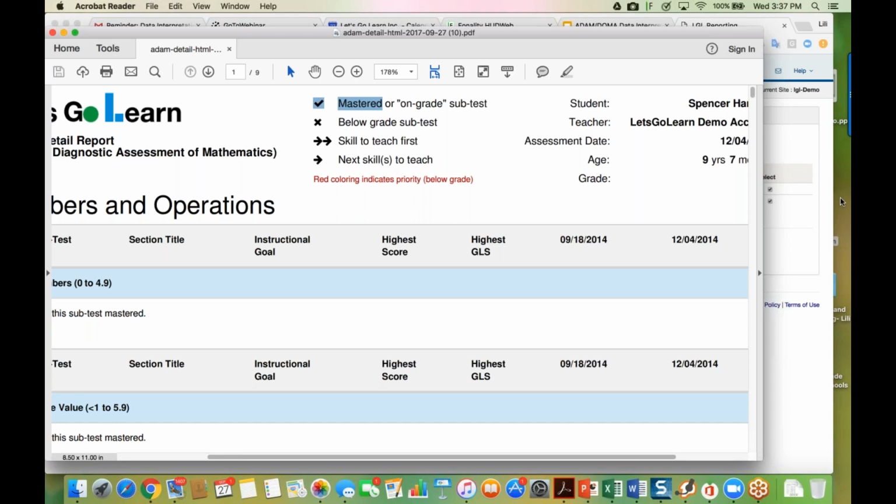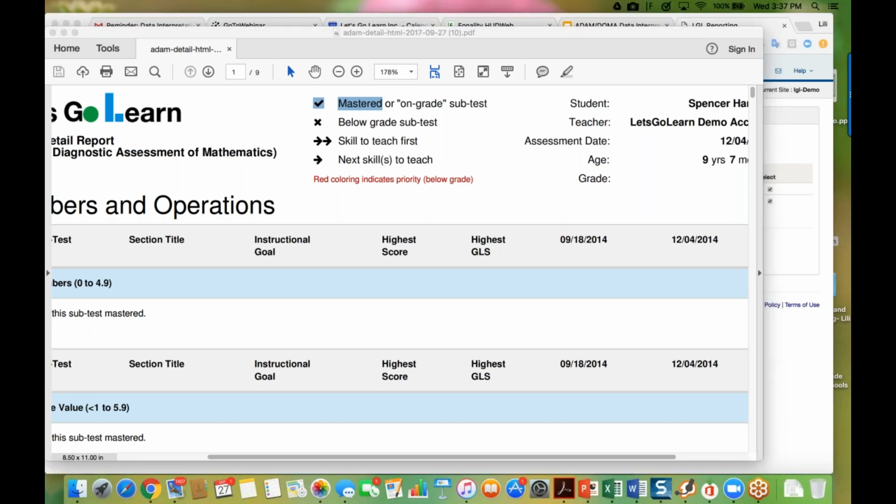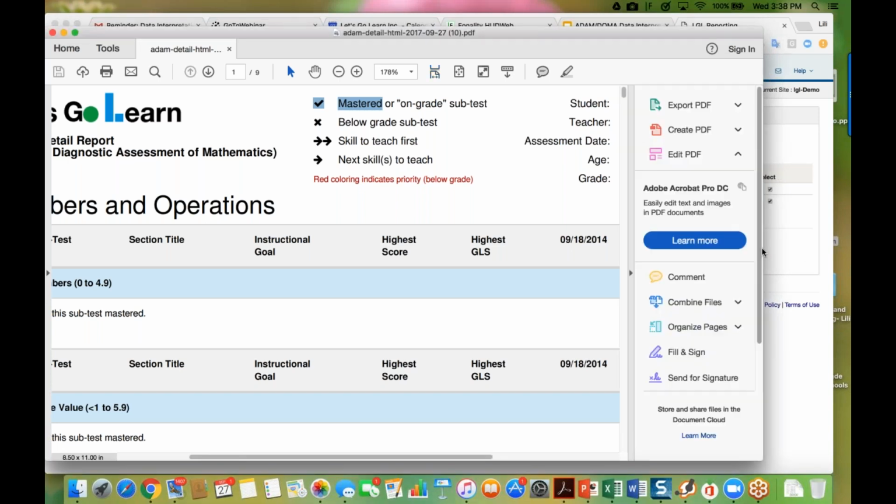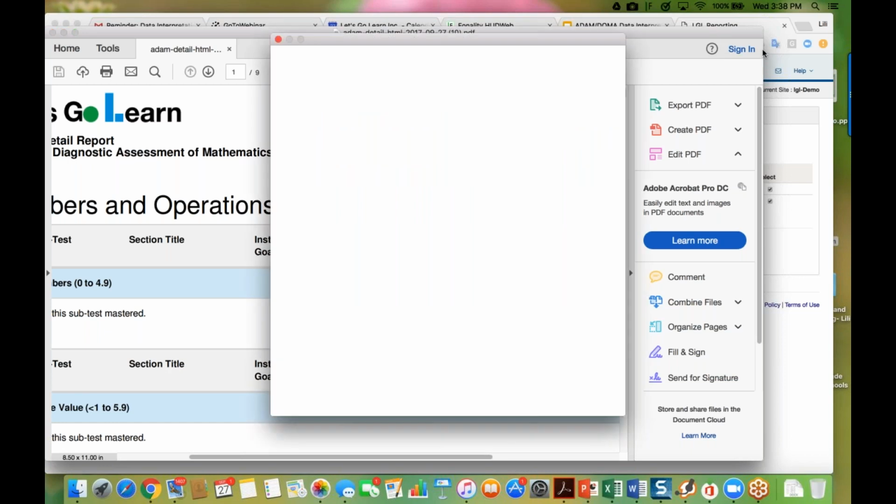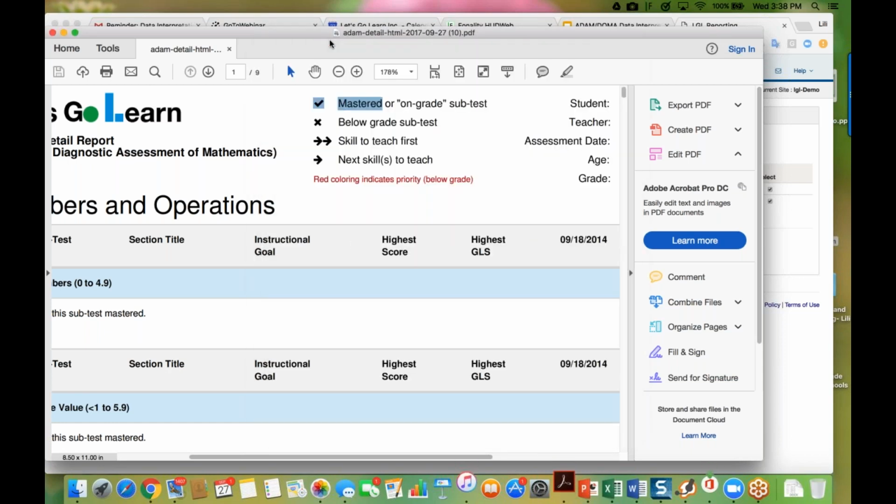I see a question just popped up. Yeah, the look of the report totally changed. We're trying to make it a little bit easier for teachers. What was happening was that we were teaching people to read it from bottom up based on what we saw. Sorry, I'm trying to make the screen a little bit bigger.